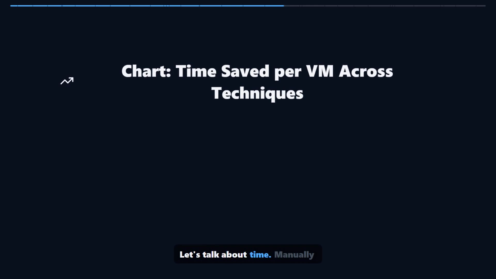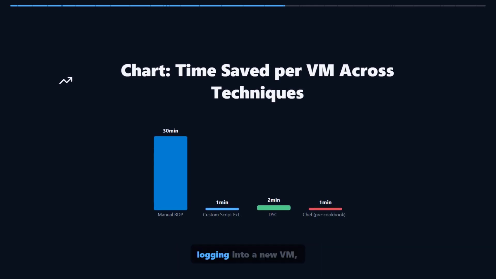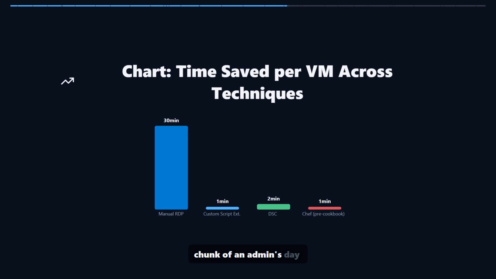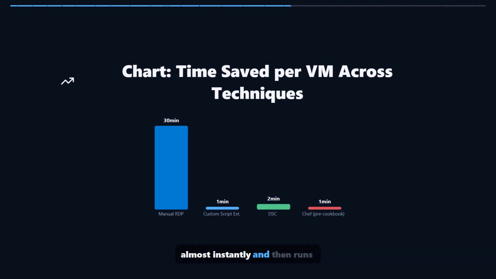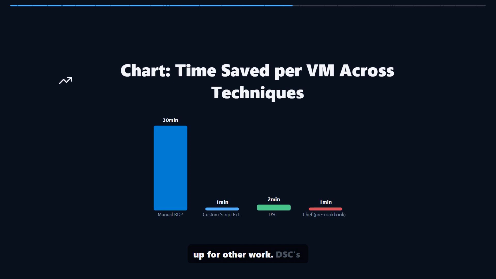Let's talk about time. Manually logging into a new VM, clicking through installers, and tweaking settings eats up a big chunk of an admin's day, and that's per VM. When you fire a custom script extension, on the other hand, the configuration kicks off almost instantly and then runs in the background, freeing you up for other work.